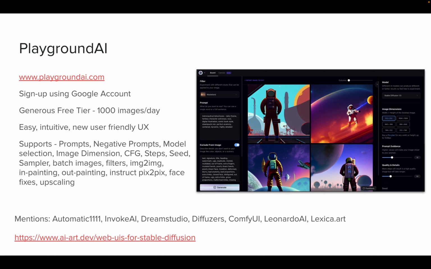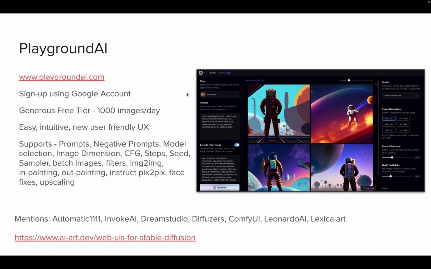It supports popular image dimensions, CFG, steps, seed, sampler, batch, filters, image to image, inpainting, outpainting, instruct pix to pix, face fix, upscaling, and much more. So other than model fine tuning, most of the things are covered by this tool. Playground AI is adding new features very swiftly, so we'll have more features supported when you check it out.